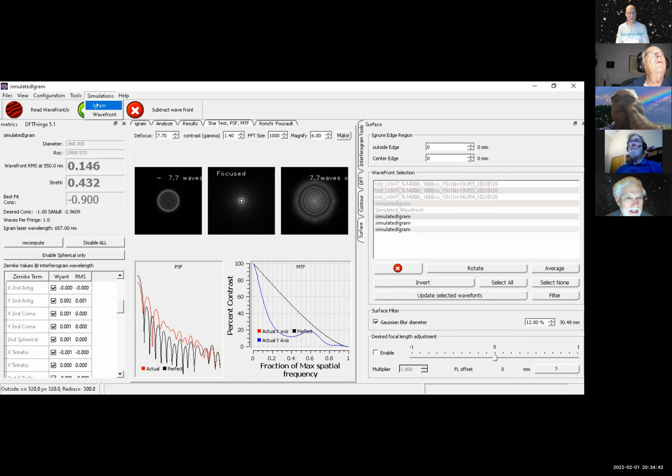What does spatial frequency mean? I don't get that. What is that? That is the size of the detail, like on a planet. High spatial frequencies, out at 1 on the horizontal axis, that's the highest spatial frequency that you're capable of resolving. It's the finest detail that will show non-zero contrast.